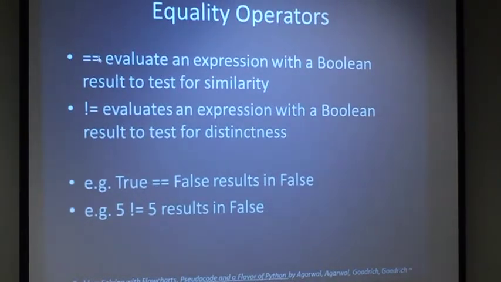Okay, coming to the not equal and equal, again these are pseudocode, but this also works in Python. I believe not equal works in Python also. So this is an example. It also works with Booleans, but then you should have Boolean both places. Is true equal to false? No. So the answer is false. Is 5 not equal to 5? That's also false, because 5 is equal to 5. Anyway, I don't think you have any questions on this slide, right? Do you?